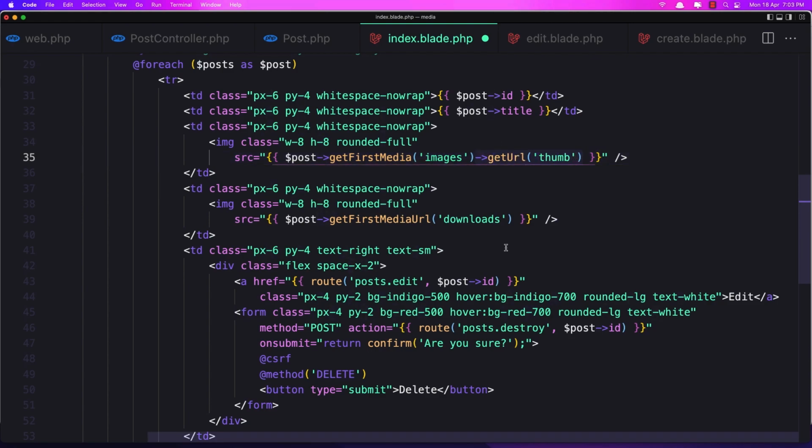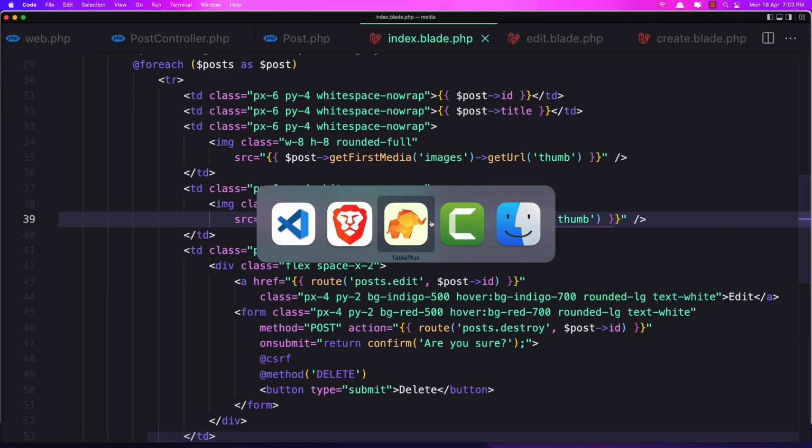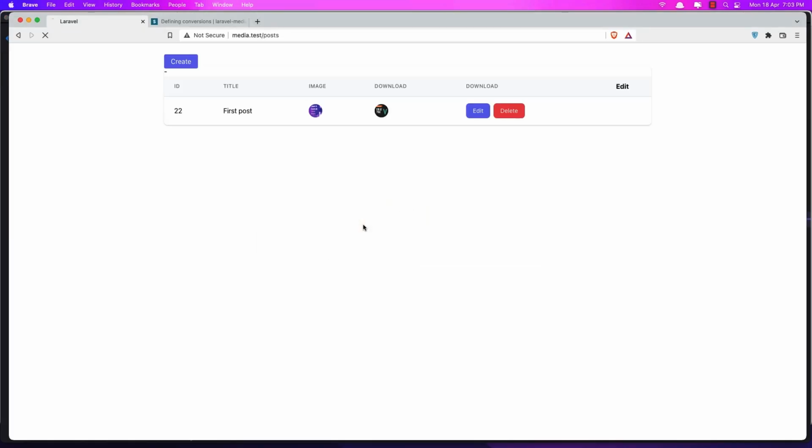So let's copy this, paste it here, remove the URL and save it. Go to the browser, refresh, and yeah, we have that one.